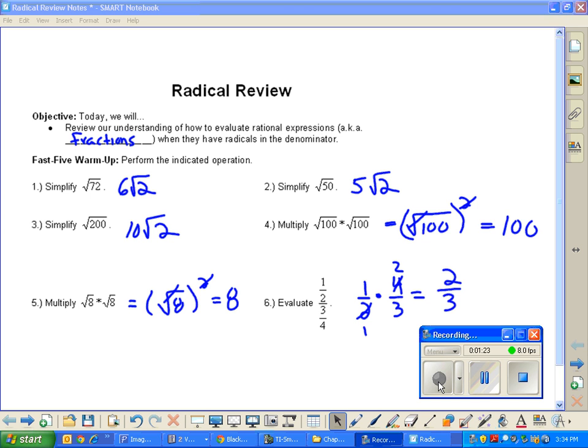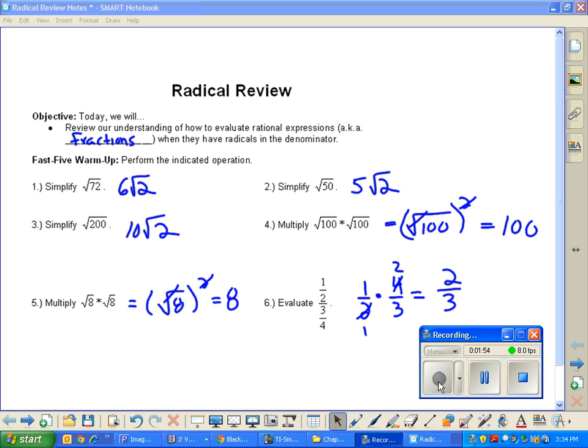Okay, so now you can go ahead and check yourself. Remember the key question you have to ask yourself for problems like 1, 2, and 3. You have to ask yourself, what is the largest perfect square factor that divides evenly into your radicand? So for number 1, I'm thinking a couple of you probably thought 9 times 8, 9 being the largest perfect square factor of 72, but indeed it's 36. 36 times 2 gives you 72. And then you root the 36 to get 6, square root of 2.